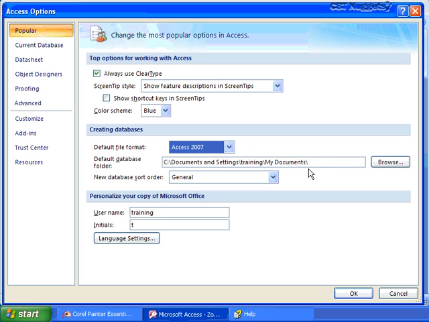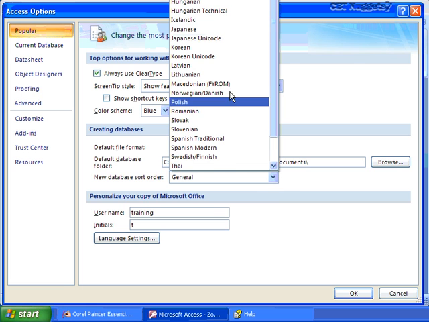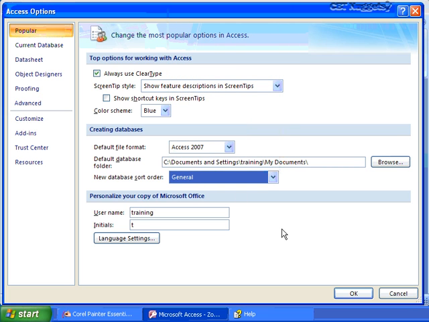I have a default database folder. Whenever I create a new database, it goes in my documents, and I like to just go with the general order, but of course, if I was from Thailand or working in Thailand, I could choose that as my default database folder. Well, these are my usernames, and my language settings are pretty straightforward.